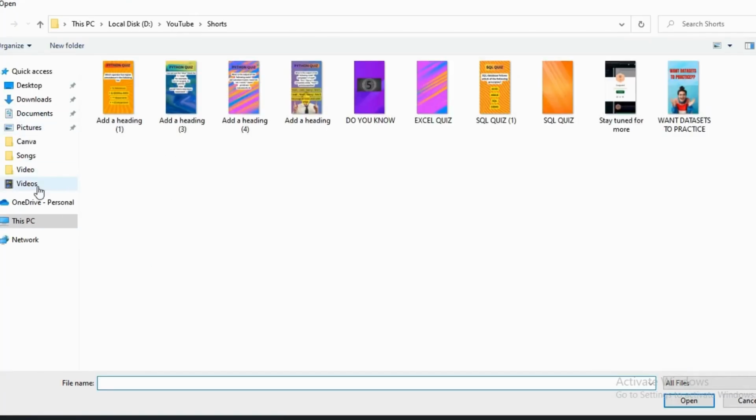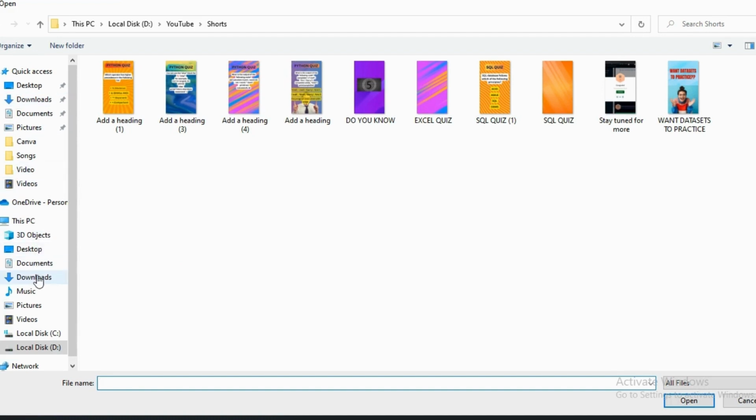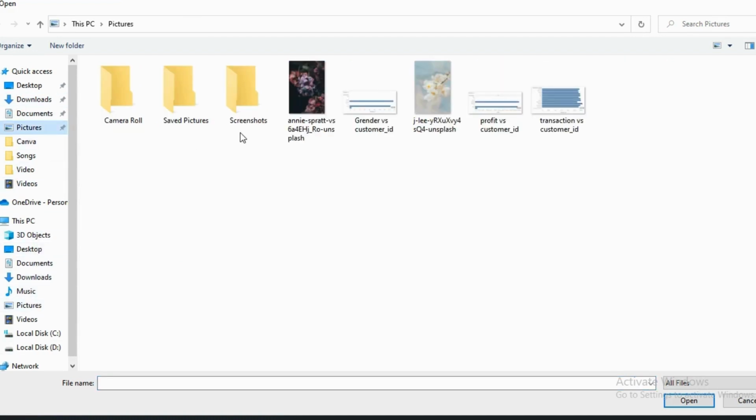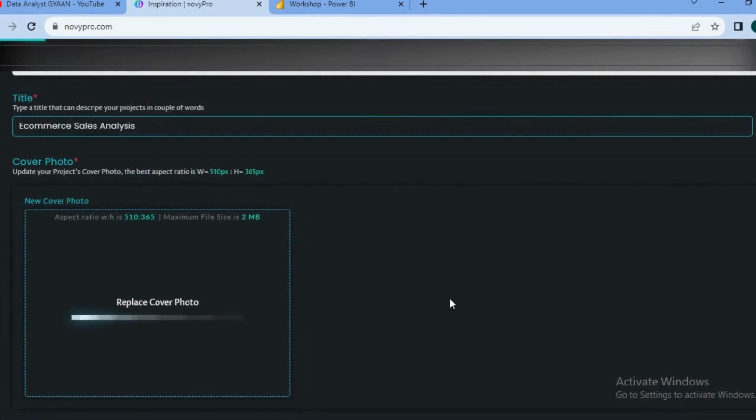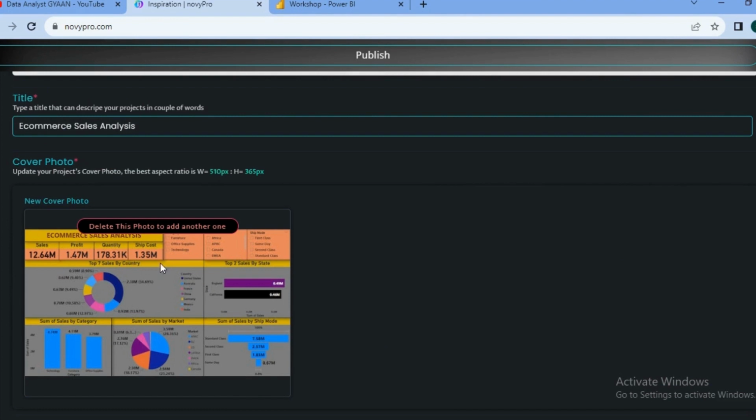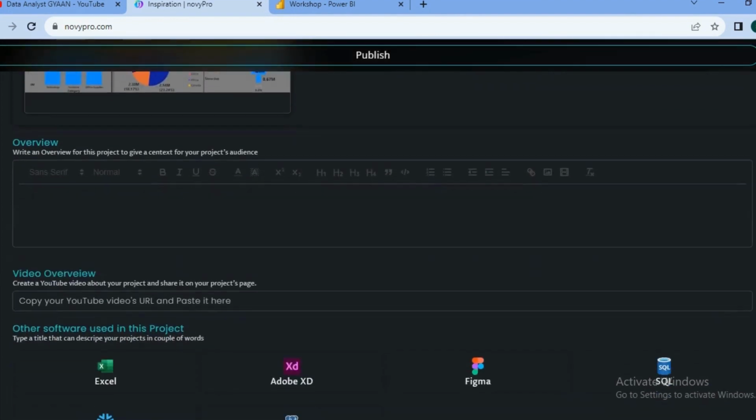I have already taken, so I'm uploading it here. Yeah, this is the snapshot of my dashboard. Then you can write an overview of your dashboard, like how you have created it, what you have done, and all that. I'm simply writing here.